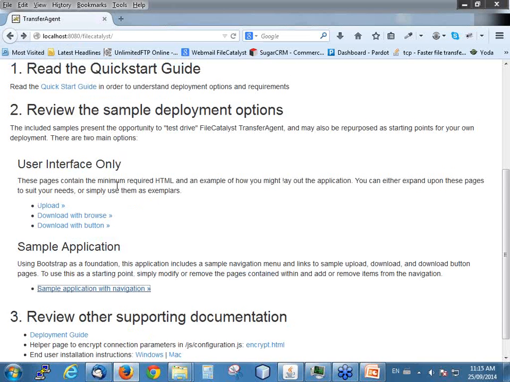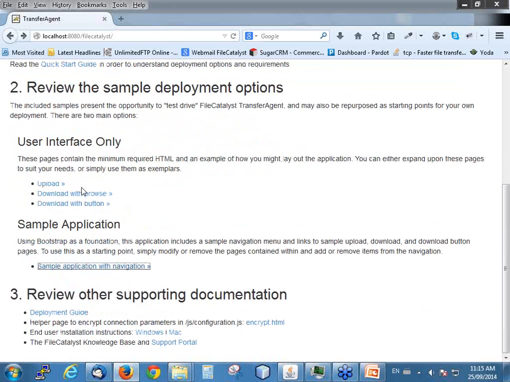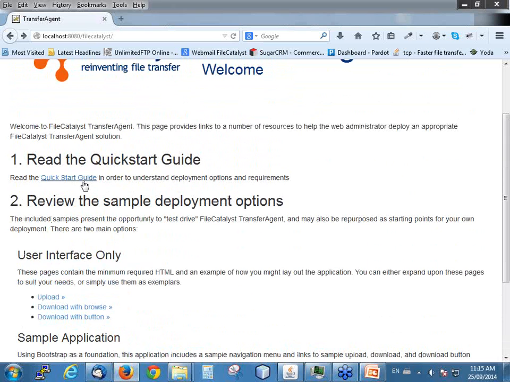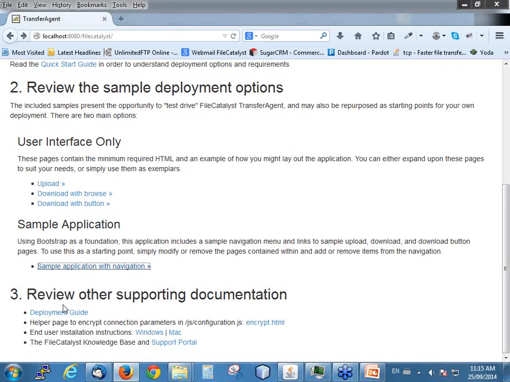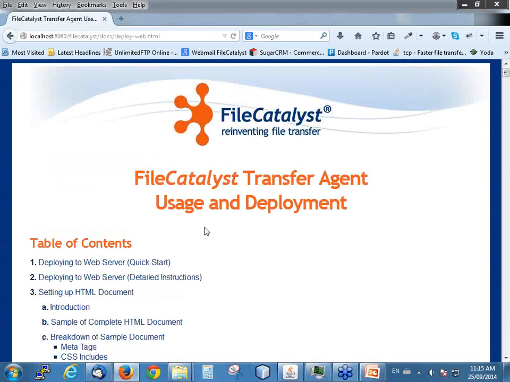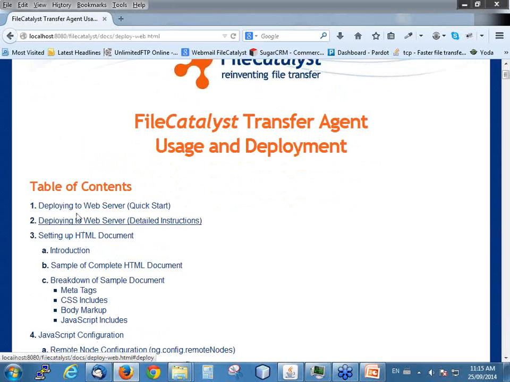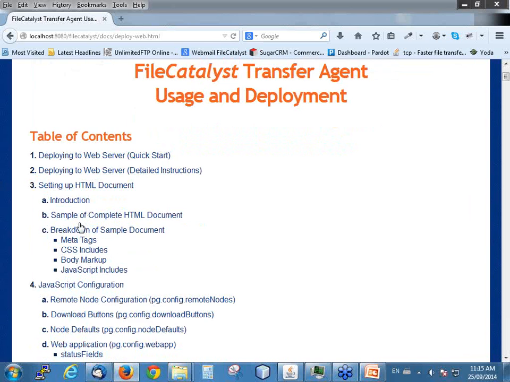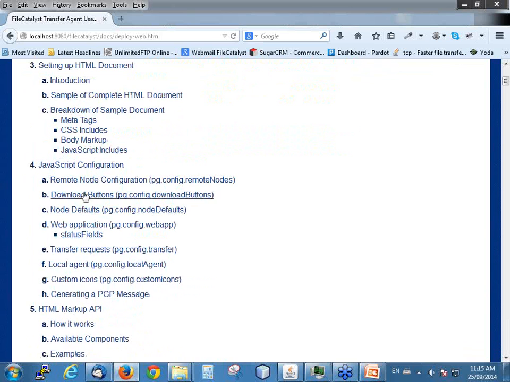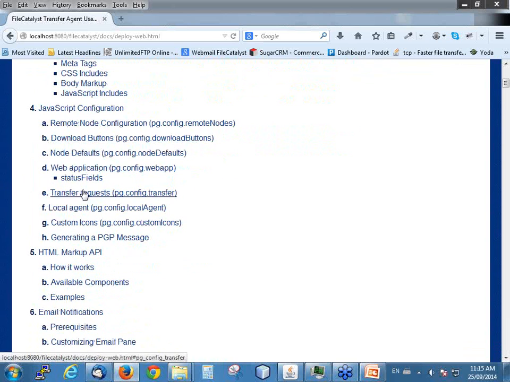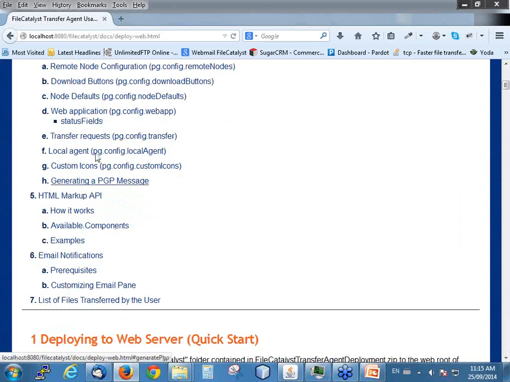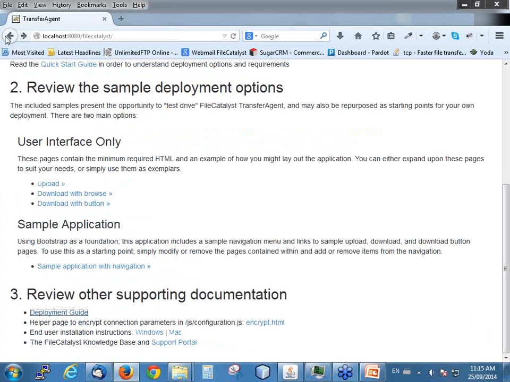So before I go any further, I just wanted to show you, we spent quite a bit of time developing documentation for this product. If you go to the deployment guide, everything is really outlined, how to use this product, how to deploy it, the quick version. The quick version really tells you what I just did. The more advanced version explains what all the documents are in there, and then gives you your configuration options. Every single thing you could possibly do with TransferAgent is very well explained in here. Explains your markup, explains your custom progress transfer fields, explains how to receive a list of files after the transfer. All of that is in this document.